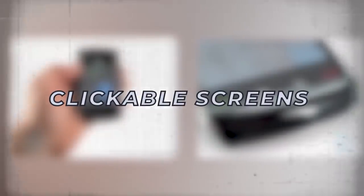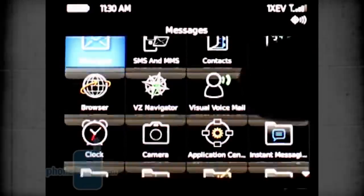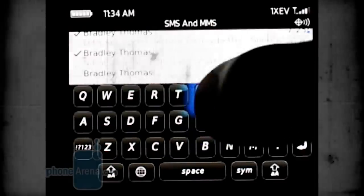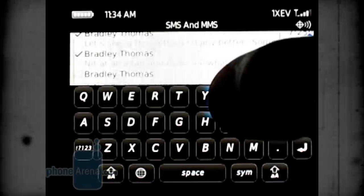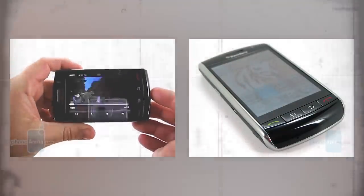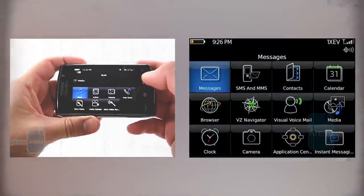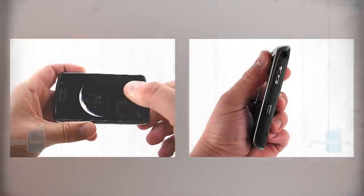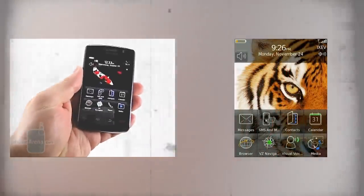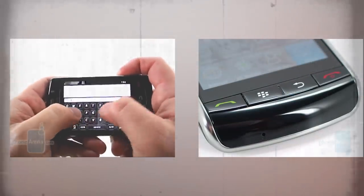The smartphone display has come a long way since the early days. After the rise of capacitive screens, the company formerly known as RIM developed the clickable display with the BlackBerry Storm in 2008. The concept offered the feeling of actually pressing into a display when enough force is supplied. Given BlackBerry's legendary keyboards, the company thought SurePress technology would become equally popular — but they were wrong. Typing seemed more labored, and even though SurePress was slightly improved with the Storm 2, it still failed to become practical. With the eventual rise of swipe-based keyboard typing, SurePress was pretty much destined for failure.